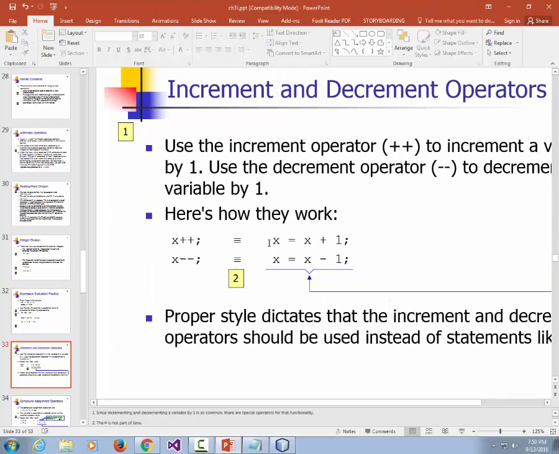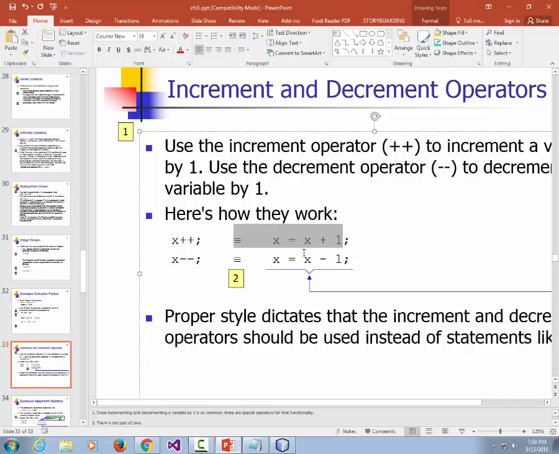Increment and decrement operators. If you have the expression x is equal to x plus 1, you could word it like I showed you a minute ago, x plus equals 1. That is correct, but there's an even shorter way to express it, which is just x plus plus. And now you get the idea of where the C++ language got its name from. It's a better version of C. And x is equal to x minus 1, you can express as x minus minus. This is called incrementing and decrementing. That's the increment operator. It increments it by 1 and it increases it.